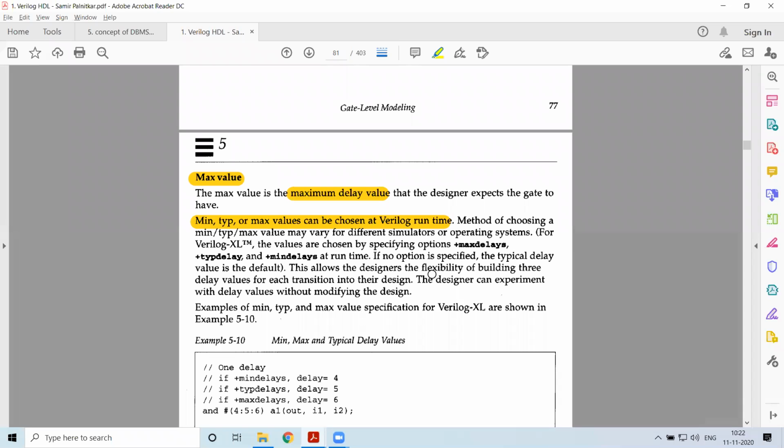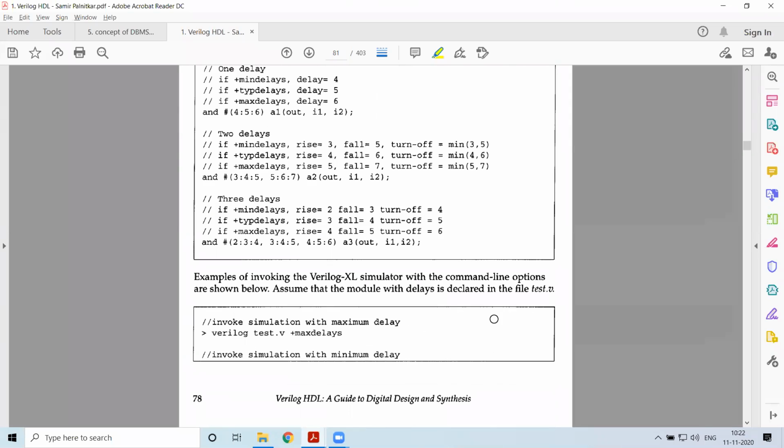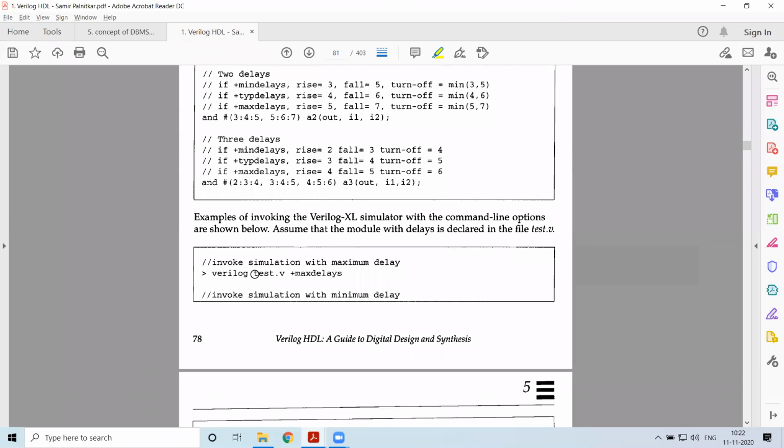Now, how do we specify these delays? These delays are actually specified during the runtime. You are not specifying it during the compile time or any other time. To clarify, observe the code over here. You have written a Verilog module as say test.v. The module consists of everything. Now you are calling Verilog test.v, which will run this module.